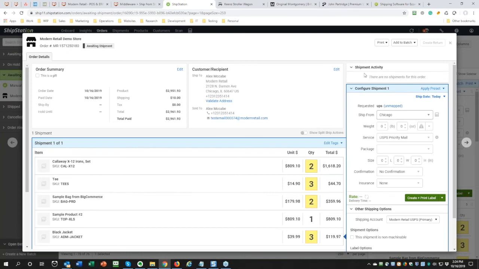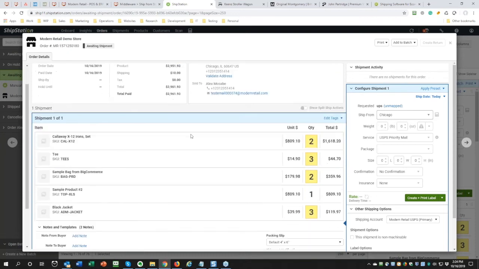Now, just to be clear, this is a warehouse within ShipStation. And so when the people within the Chicago warehouse log into ShipStation, they're just seeing their orders that they need to fulfill. They're not getting intermingled with the ones in New York and LA. It's just Chicago. So they can come in here, get this order, and of course specify the shipping, the carrier, all that good stuff. Come up here, package. This is the kind of stuff that you guys, I'm sure, are all very familiar with.